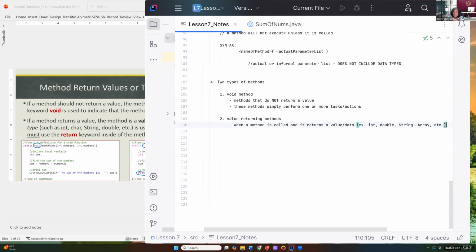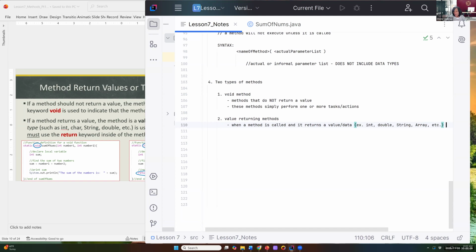So when a method is called or told to execute and it returns a value or data, this method is considered to be a value returning method.